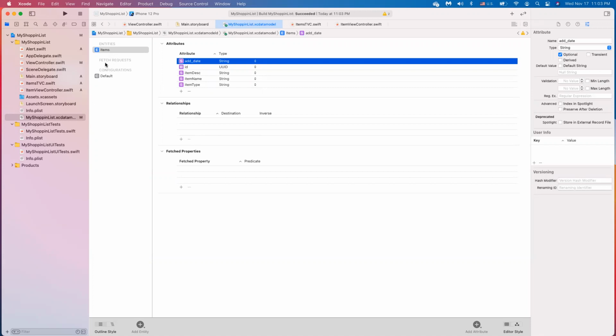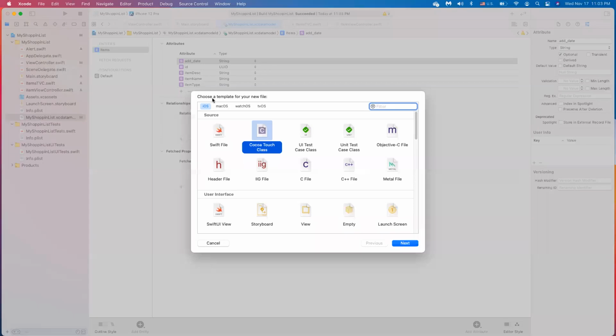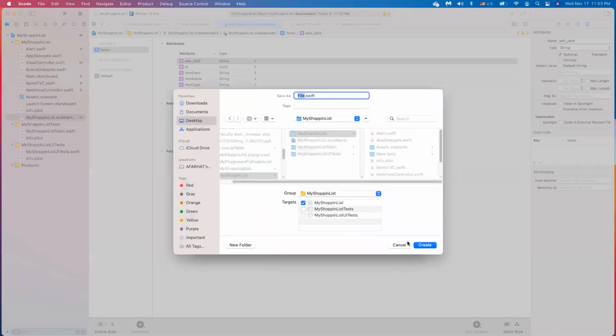What we're going to do next is create a class or a struct that represents this item. So how are we going to do that? We go to File, New, File, and I'm going to call this item. Sorry, it's a Swift class, and it's going to be called item.swift.